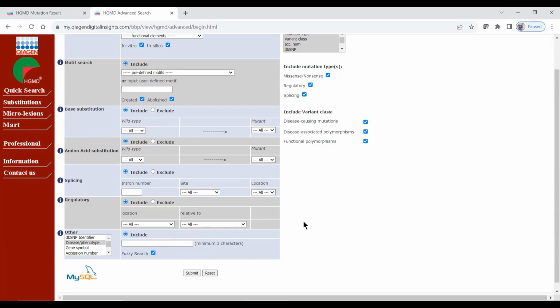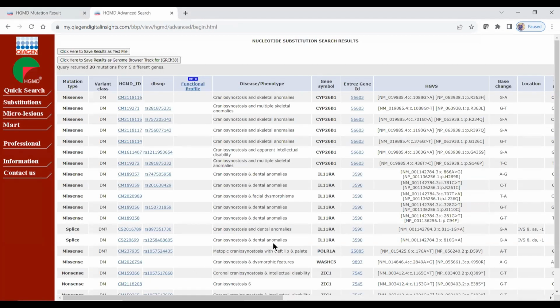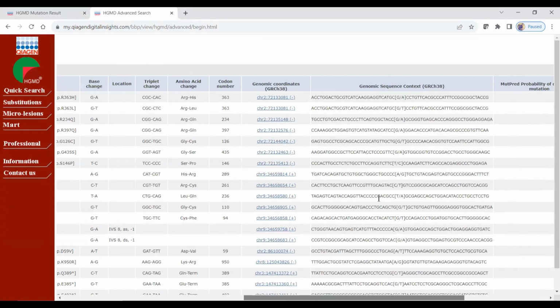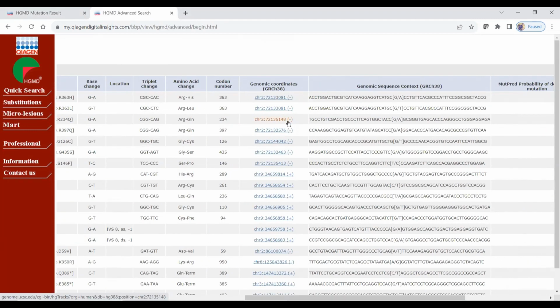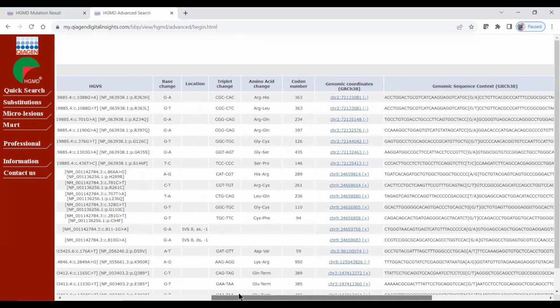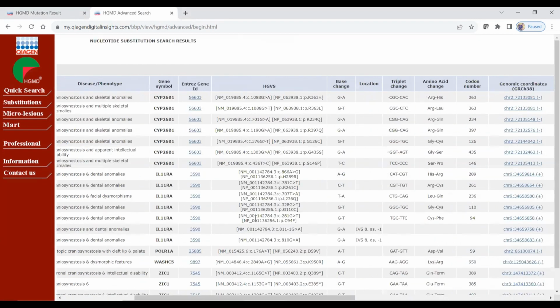If you want to look at all the variants that are available, you can simply scroll down to the Other section of this interface and type in your phenotype of interest and then click on Submit. The output provides you with a list of different variants, and so if you're doing targeted sequencing by looking at the coordinates, you can use this to get an idea of what target regions to focus on. Or, if you're working with a microarray, you can use this information to make sure that you have the appropriate SNPs that you want to detect in your specific assay.